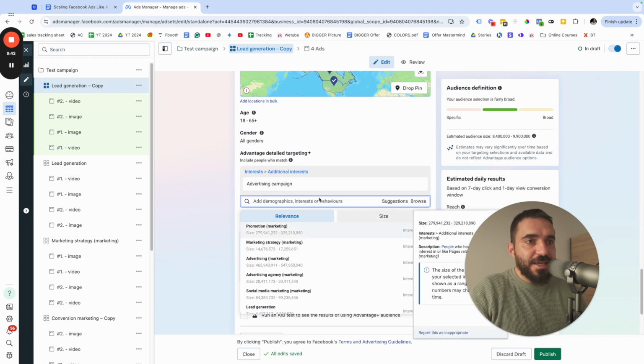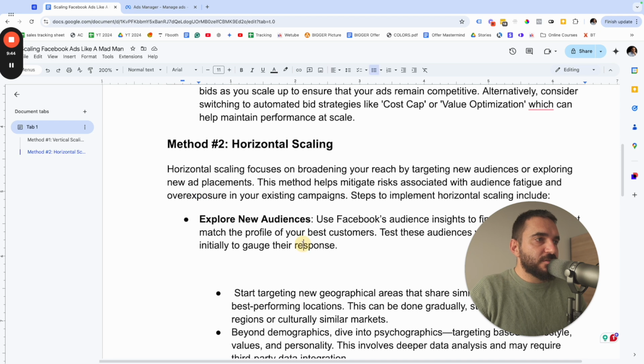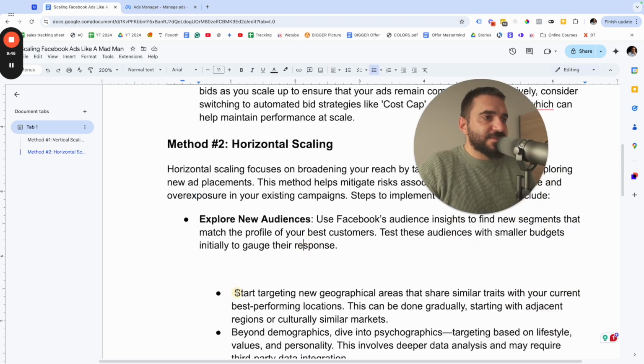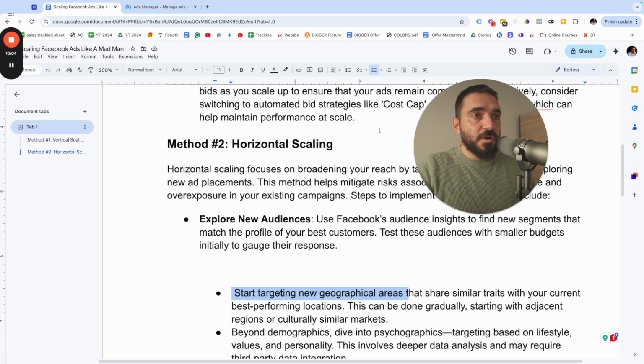And it's extremely simple. You can do it two ways. You can start using this, you can start targeting new countries, new locations. For example, if you have a product that's working in Canada, this product might work in the USA. If you have a product that's working in, let's say, New York, that product might work in New Jersey. So you get the idea.